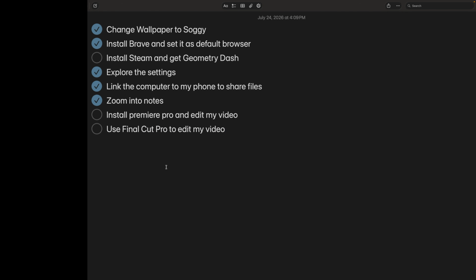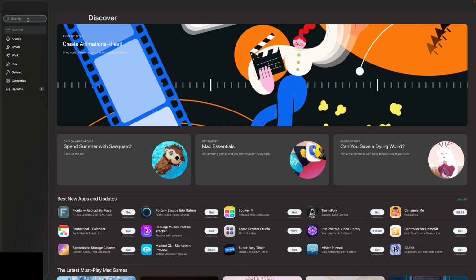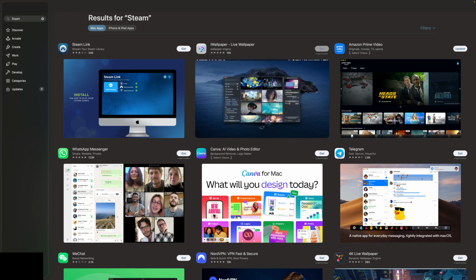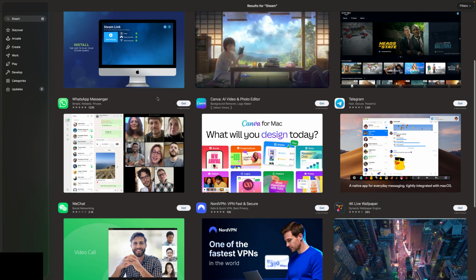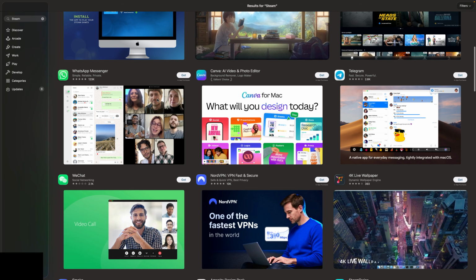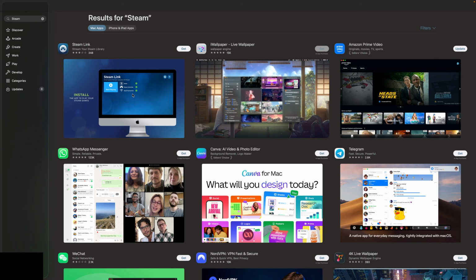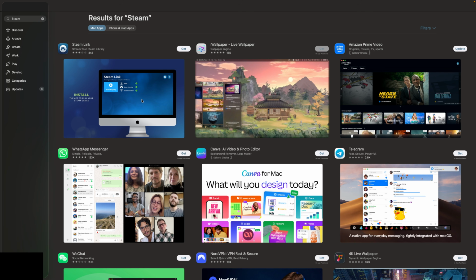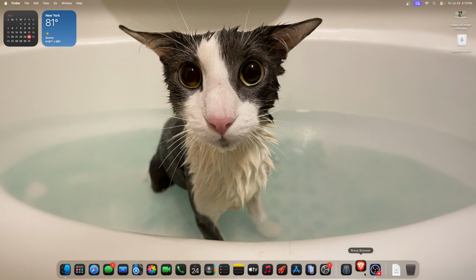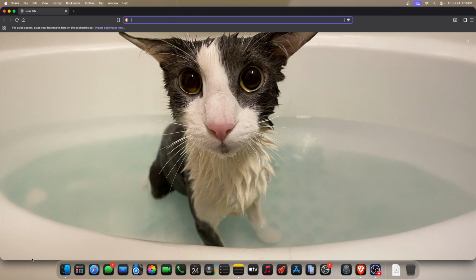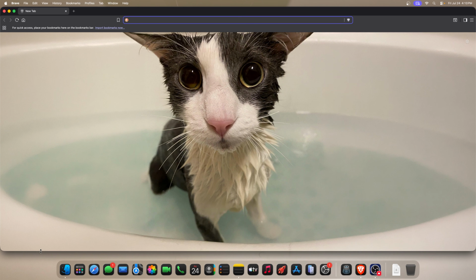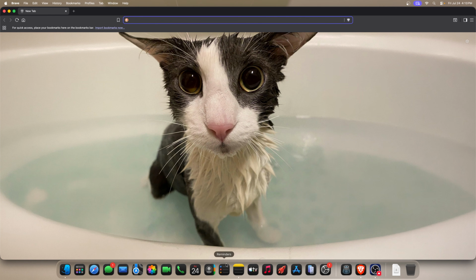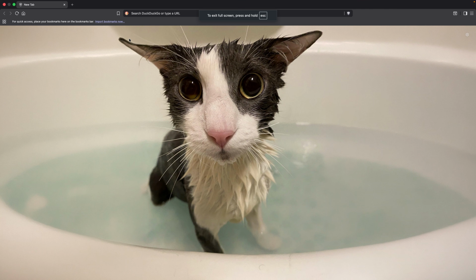Alright, that looks good. Alright, let's try to install Steam now. Go to the App Store. Okay, search Steam. I don't see Steam on here, so I guess I'm going to have to install it from Brave. Alright, let's open up Brave, and it opened weirdly like this. Oh, interesting. It doesn't let me drag this to size this above the toolbar right here. That's really weird. Okay, I guess I can just go full screen, but it doesn't do that on Windows.